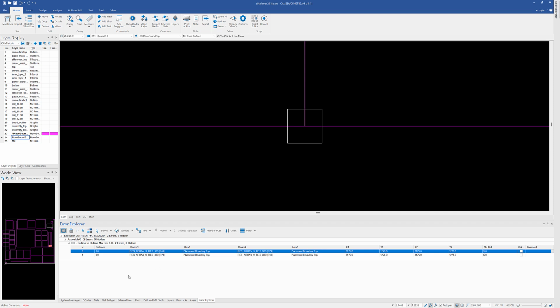But this also shows another new feature, and that is we've redefined how we report the failures in the Error Explorer. So it doesn't matter if this is a spacing check for copper components or sliver check or whatever. We're going to tell you exactly what the check was, what you ran it at, and then how many failures there were. So this is an expansion here in the Error Explorer that should help with quickly going through and seeing, okay, I ran that at 5, I didn't get any errors. I ran this one at 7, I got 4 errors. It just gives you that ability to validate, if you will.